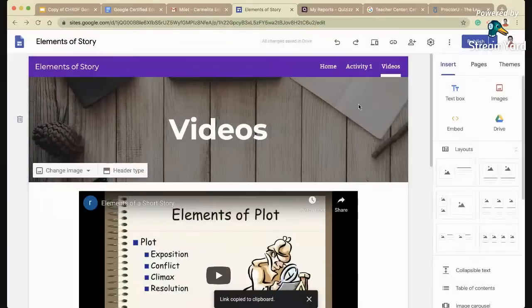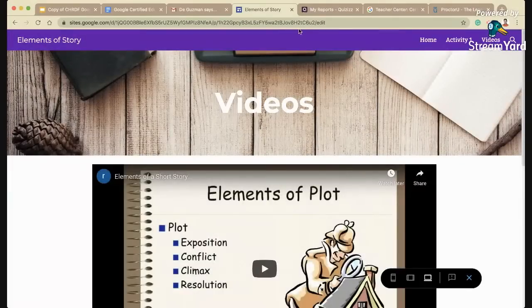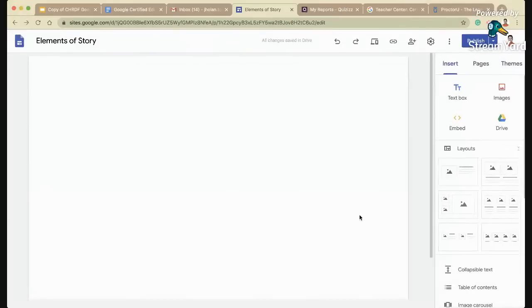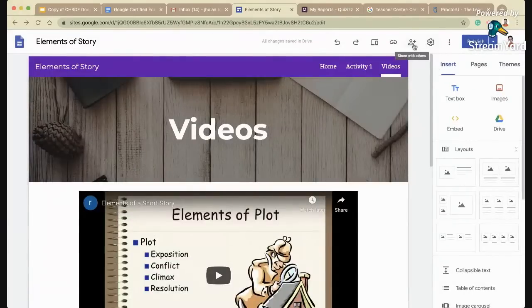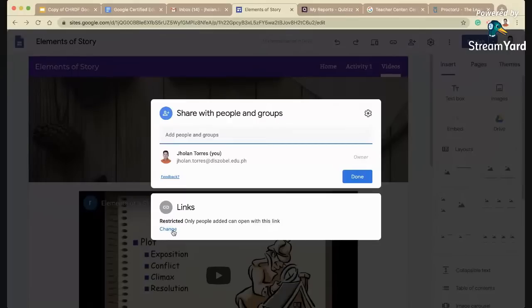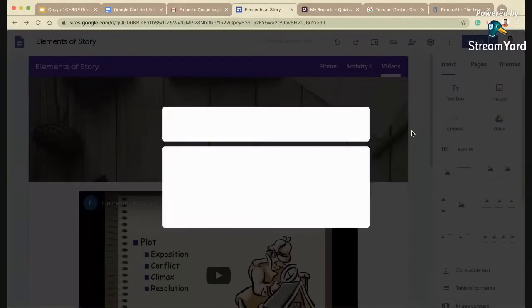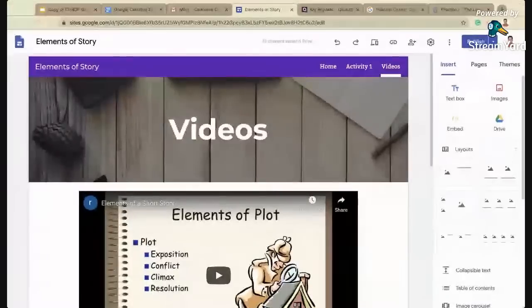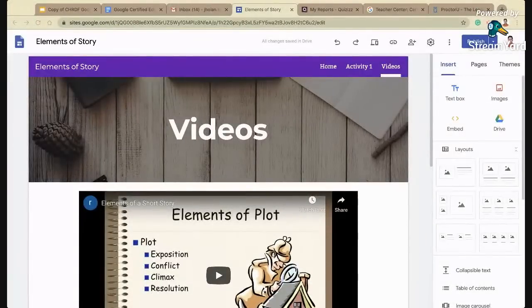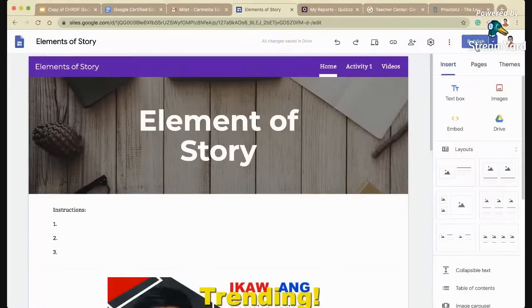Copy link. Or, click this one. It's going to edit. Ayan. Share na lang. There. I'll check ulit the link if it's working. There. Publish.